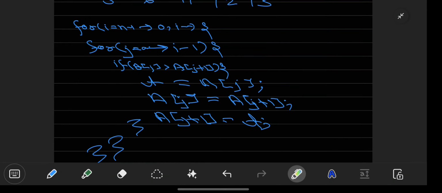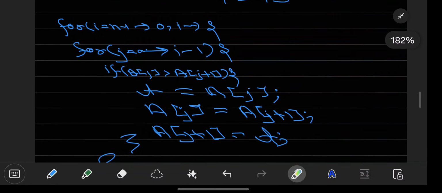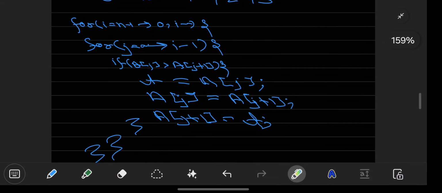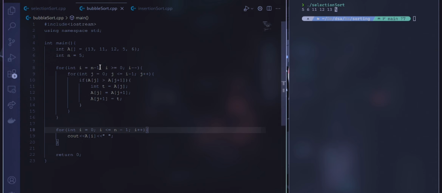There are only 3 lines of code to implement the bubble sort algorithm, and with this algorithm you can sort any array.